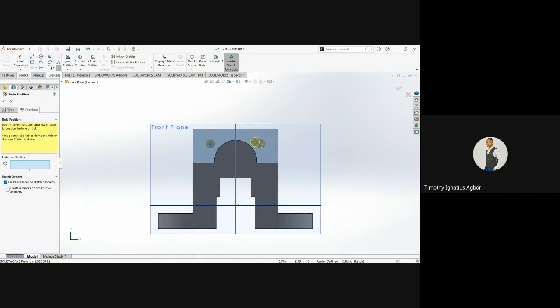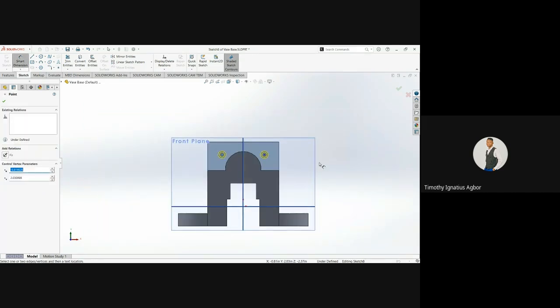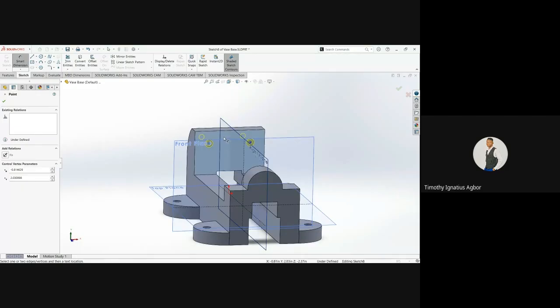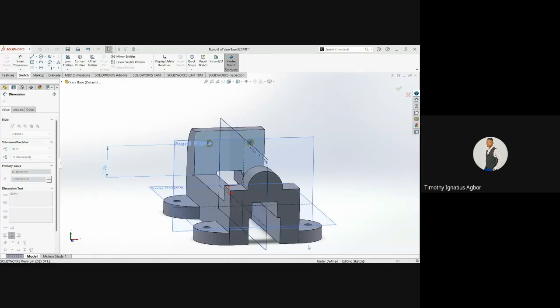Now, instead of having to click OK and create the hole first before I dimension it, I can just easily dimension this and say, okay, from here to here, I want this to be 1 mm. So I've done that.